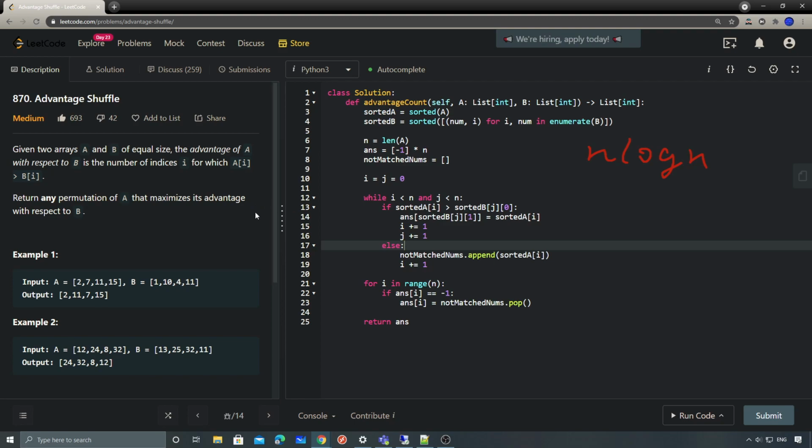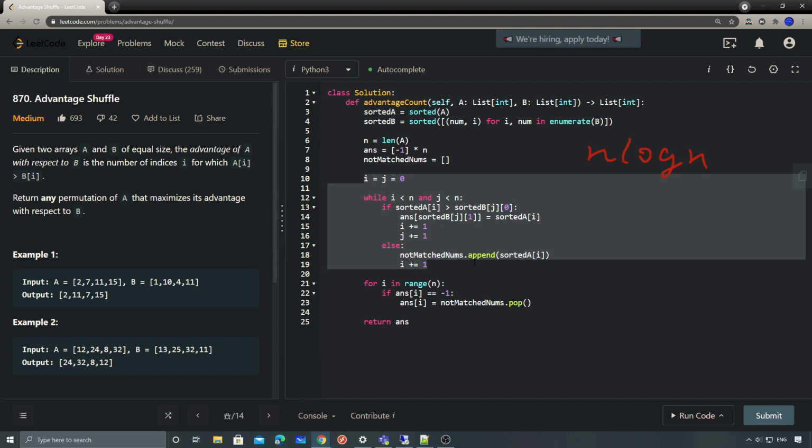We simply need to find the smallest number that can satisfy the current index from B. That's why we need to sort both A and B, while also maintaining the original index for B. And then we just use the two-pointer technique.